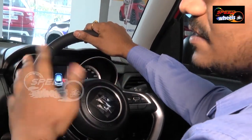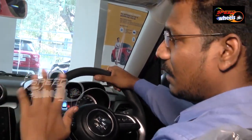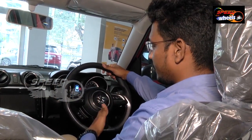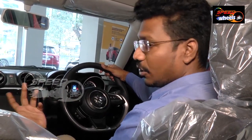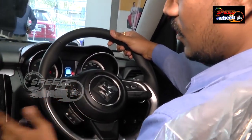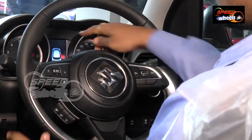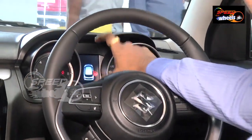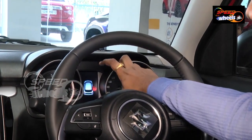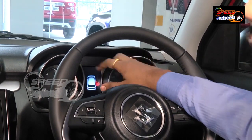Normally cruise control can be seen in sedan and SUV versions, but coming to hatchback with a sporty look, Maruti has launched cruise control in the Shift as well. Coming to audio controls, we have call buttons and a Bluetooth button. Coming to extra things, there is a 3.5-inch MID display, which is newly installed in the Shift. Previously, we didn't get a coloured MID display.